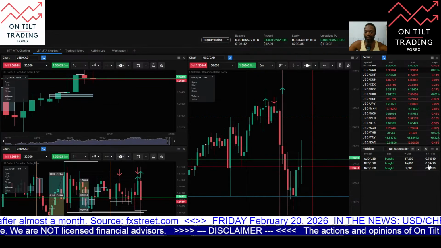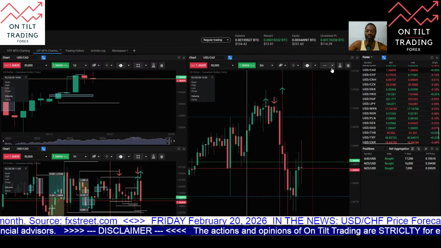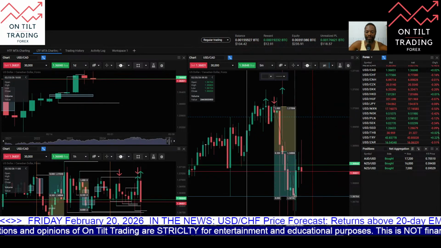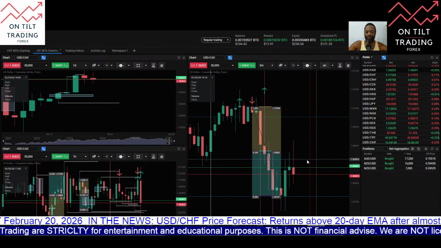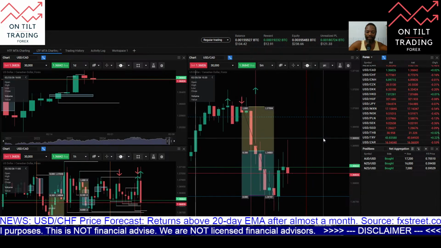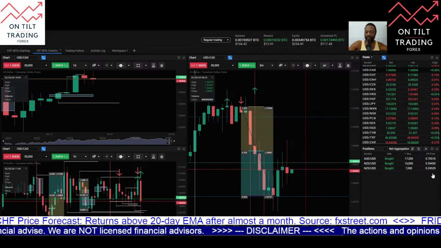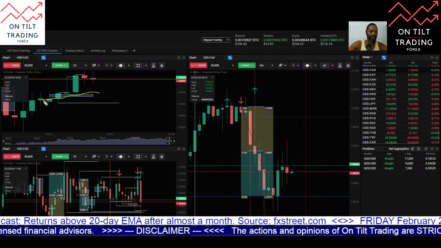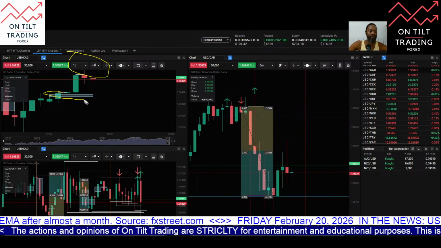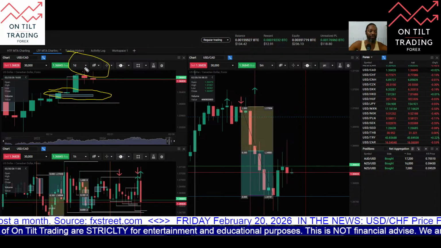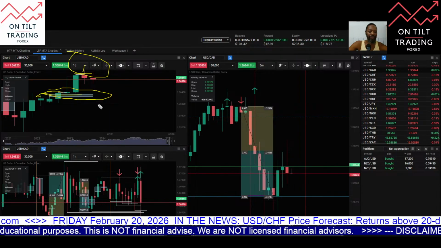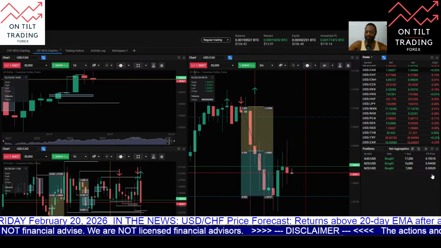Right now, it looks like there's the potential for price to want to redeliver here to the sell side. I suppose that would be a possibility. You can see price has already traded back here to the equilibrium level. So price may want to redeliver to the sell side. If it does, then I would anticipate maybe this area here on the daily chart, this bullish fair value gap, as external range liquidity has been swept here. So I'd look for internal range liquidity to be met here on the daily chart.